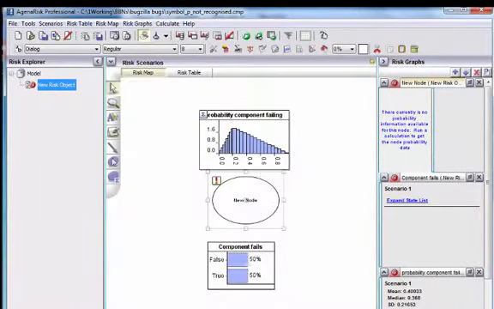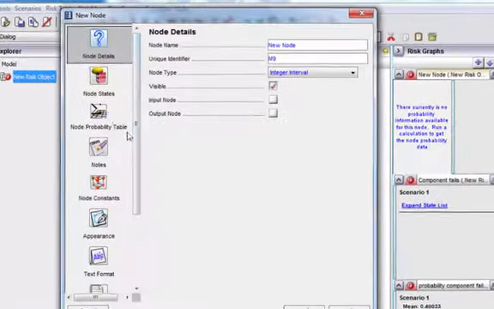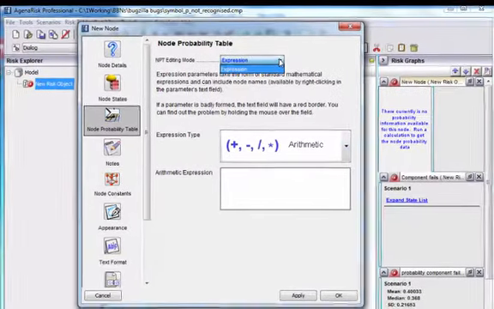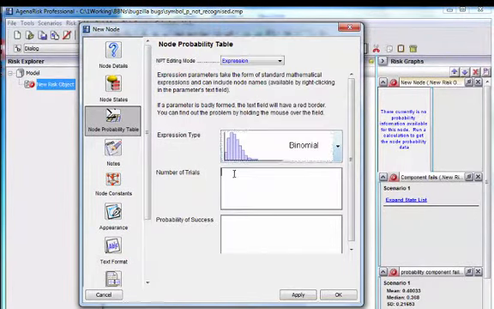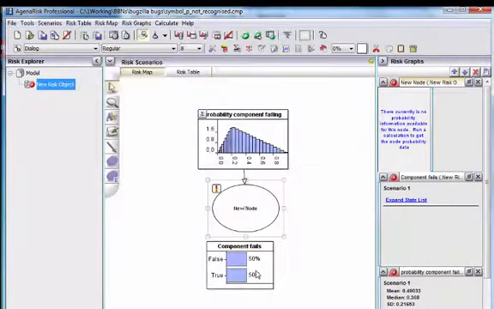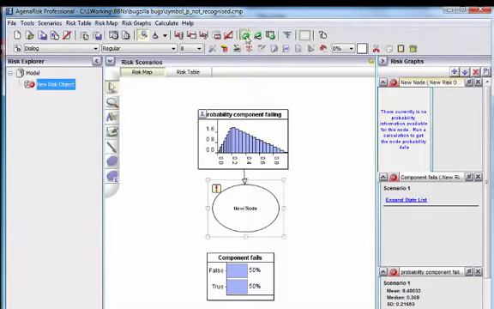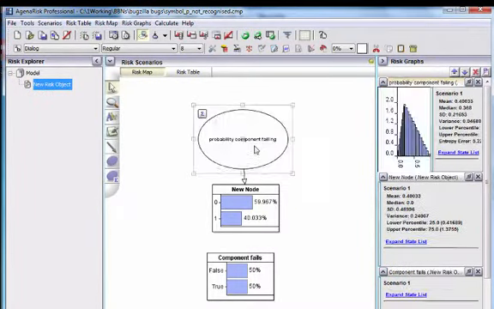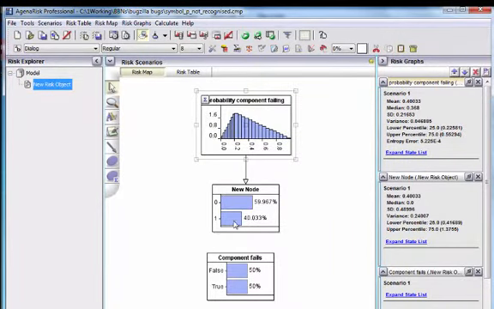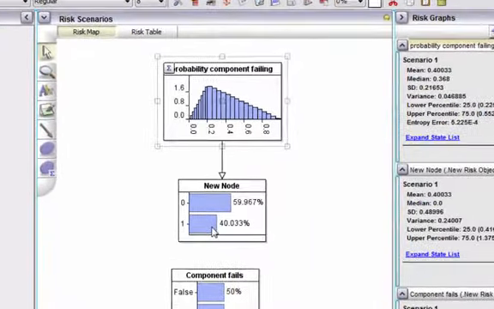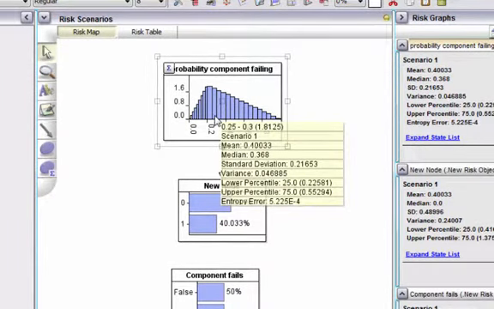And now what we're going to do is make this a parent of that and simply define this to be a binomial distribution, a special binomial distribution, where the number of trials is 1 and the probability of success is simply that parent probability. And in the appearance of this, I don't want this to be treated as a continuous thing. I want it to be displayed horizontally, and when I do that I get the output that I expect, which is exactly what I wanted, whereby the 1 here, which you can think of as a true value, corresponds exactly to the mean of that distribution.